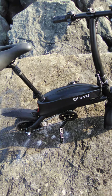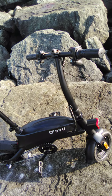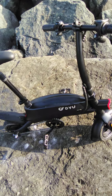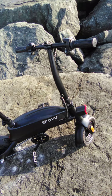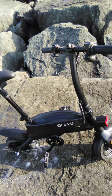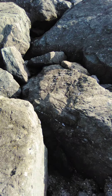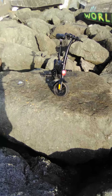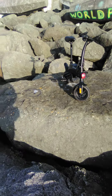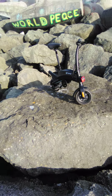I do recommend avoiding rough terrain just because it doesn't have suspension. I've hopped it off some curbs and it held up fairly well. I've hill-bombed it on a few things but haven't jumped it off anything large yet — I'm not ready for that and I don't want to mess it up. It is sturdy though. It rides at about 15 miles per hour, which isn't super fast but it's fast enough — I ride it all the way down the coast.